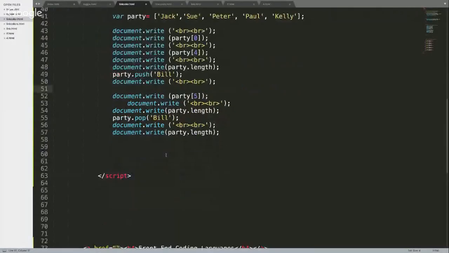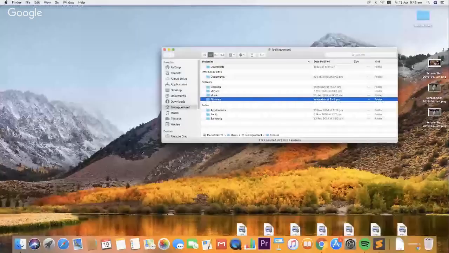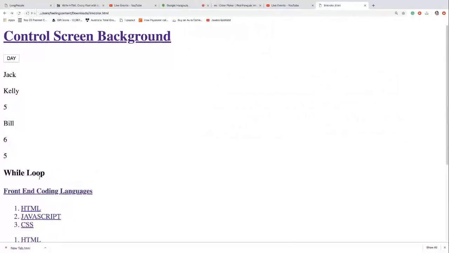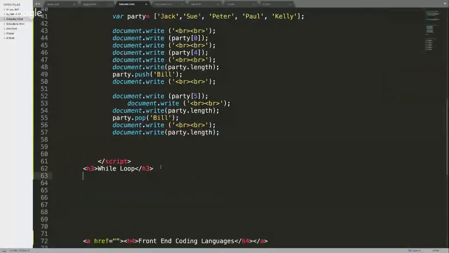And let's study the while loop. So I'm gonna write down here H3, while loop. And here we are going to talk about the counter, because we have to have a counter for a while loop. Before we write the while loop, we gotta set a counter.